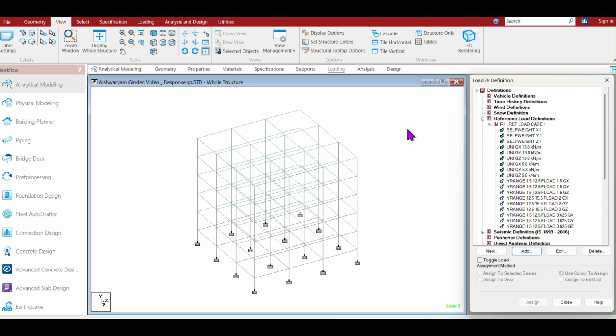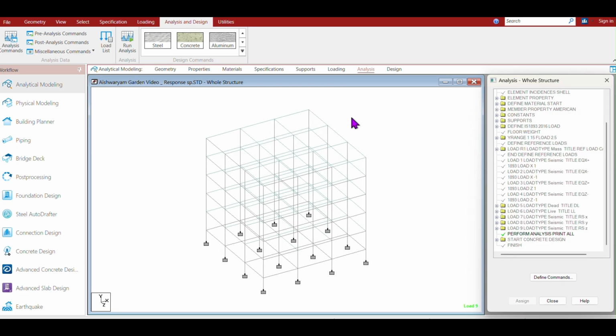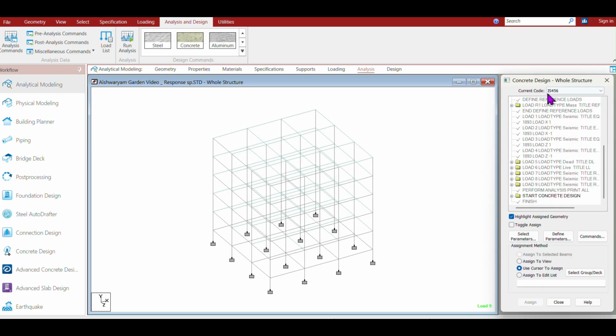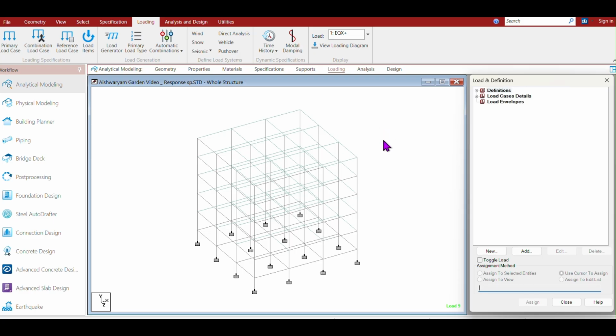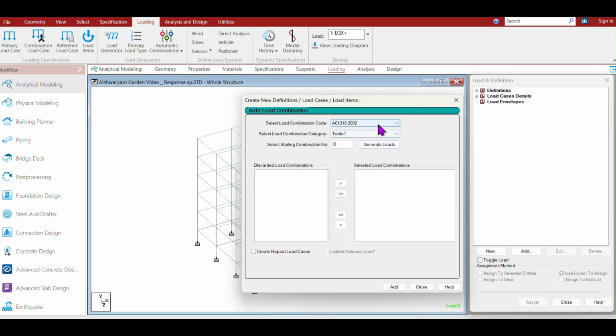adding loads here. Okay, what we are going to do next? Load combination. Click analysis and design, select concrete. The IS456 has already got selected. Oh sorry, click load, automatic load combination, click here, automatic load combination, click again.